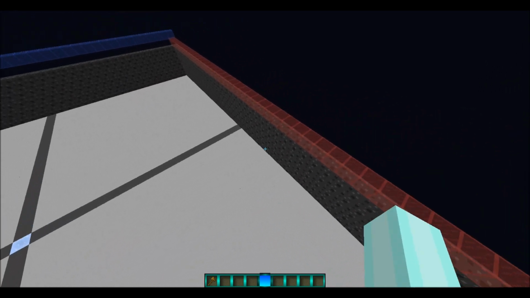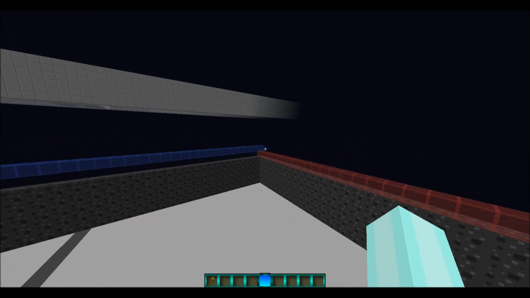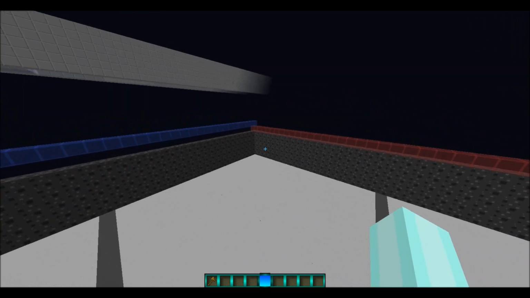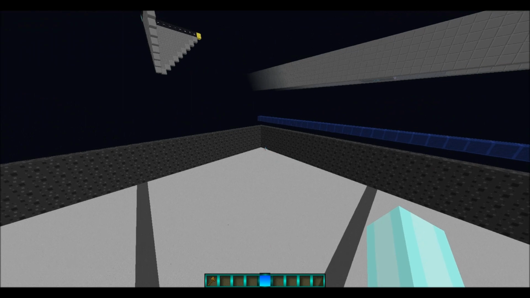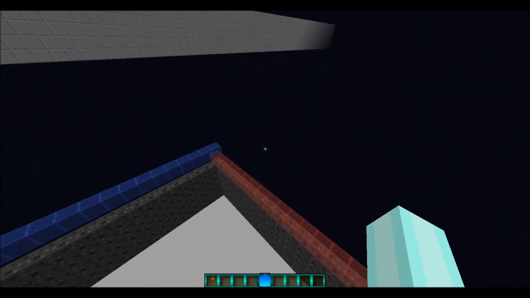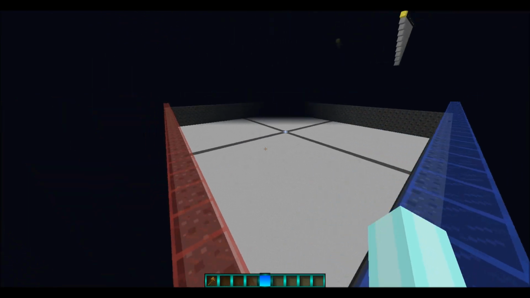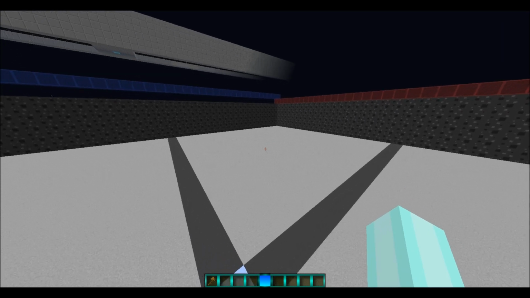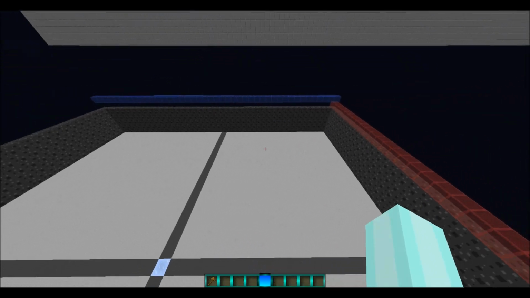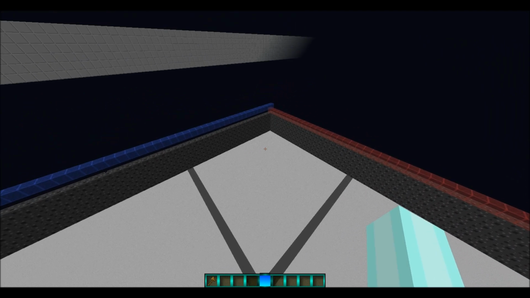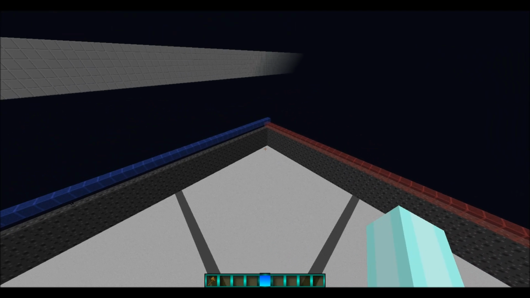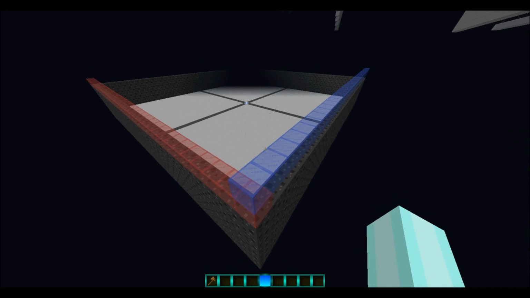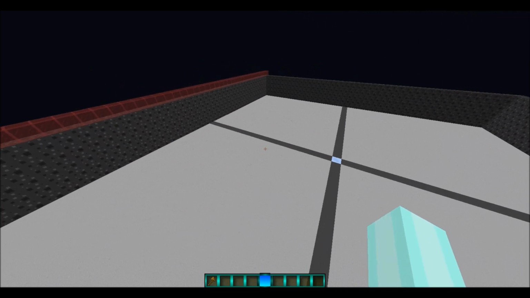Now, on a 10,000 long map, it will be a 20,000 long area, because it's 10,000 that way, and 10,000 that way, so that's 20,000 in total. And then you're also going to have that over here, so 10,000 and 10,000 will equal 20,000. So you're going to be dividing 40,000 by 25, and that will give you the amount of blocks of obsidian you need. Now, you then divide that by 64, and that gives you the amount of stacks, and that amount of stacks is 25. Now, it only takes 25 stacks to track full map? Yes. It only takes 25 stacks to corner track the full map with a giant corner vanilla. And that's just honestly the worst way to track full map that you can think of.